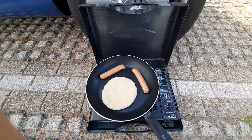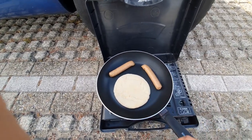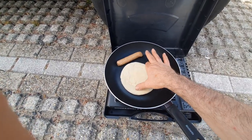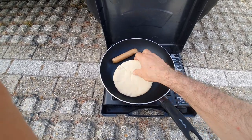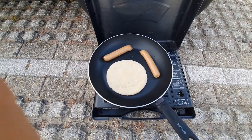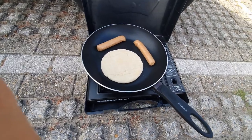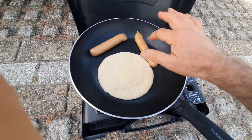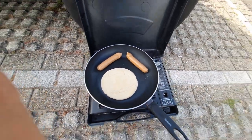Okay, I think we'll get some sausages going and see what happens. So today we're cooking some sausages, and I've bought a shawarma bread, which I don't know if you can do them this way, but I hope so, because I don't have a toaster with me. But I think as long as you get them hot, you'll be okay. And we'll see how it goes. This does smell very nice. Sorry I didn't bring any bread with me, but we'll see how it goes.